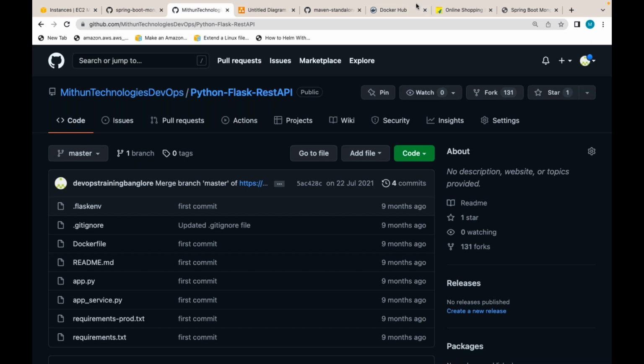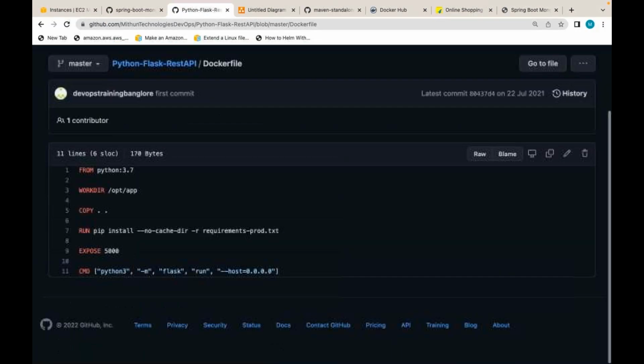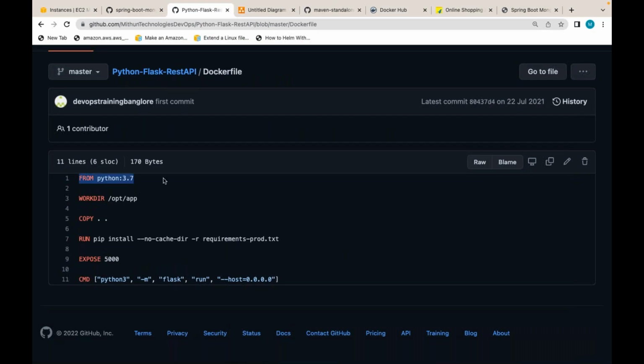Yes. So now, if you see, there is a Dockerfile for this application. What am I trying to do here using this Dockerfile? I am pulling the Python base image.